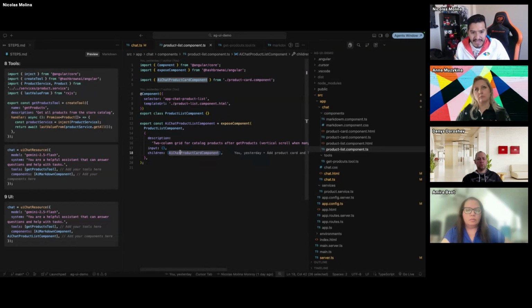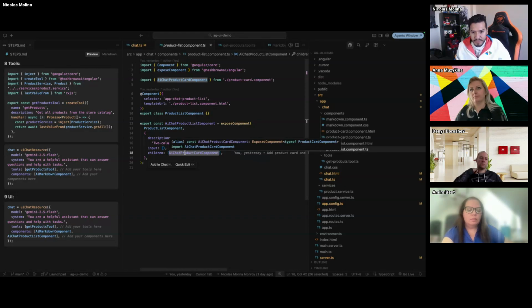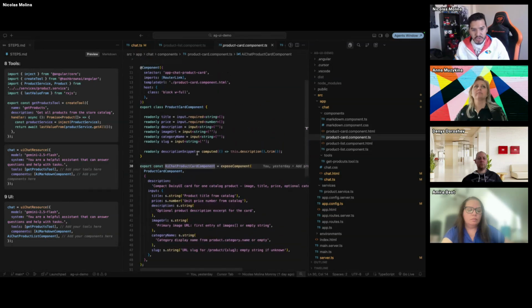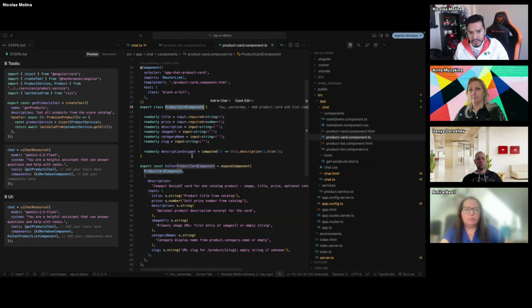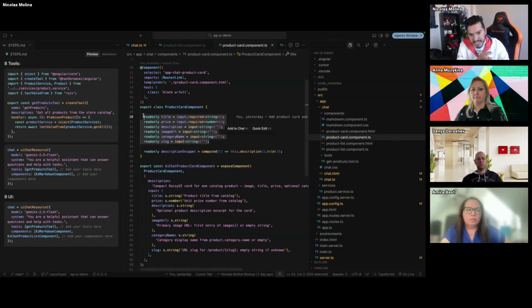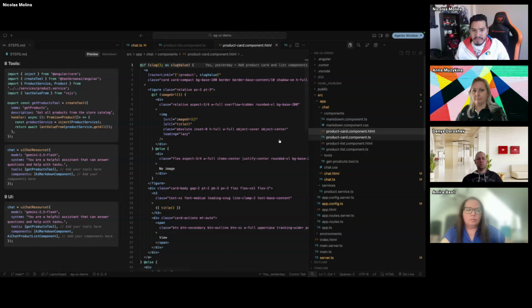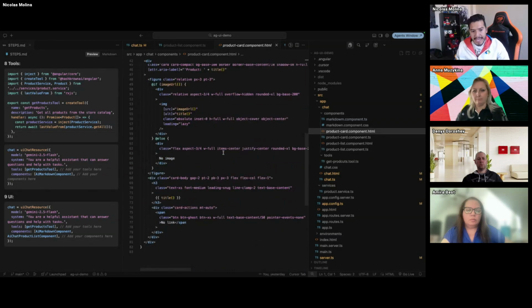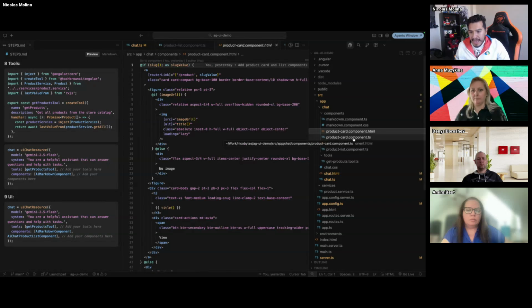Here are the children components. In that case, the AI chat product card is my real product card to show each product. It's my product card component with all attributes: title, price, description, the slug, and this is my HTML code to represent that product. And that's it.